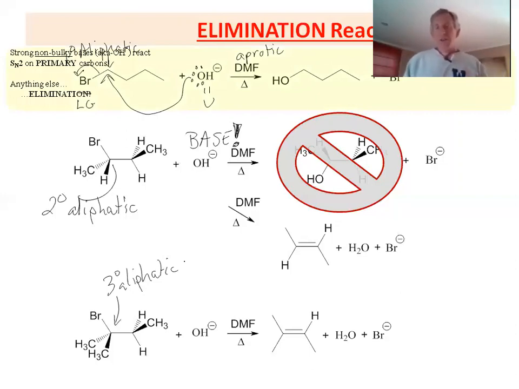A little side note here. No matter how strong the base is, really, a strong non-bulky base, as it says over here. Oh, let me erase this piece, if I can, so you can see it. There we go. A strong non-bulky base, like OH minus, will always do SN2 reactions, so you're in luck. You don't really have to worry about an elimination taking place on a primary aliphatic with OH minus. But the non-bulky part, it's underlined. Yeah, guess what? There's an exception to this rule that we'll see in today's video. Okay?